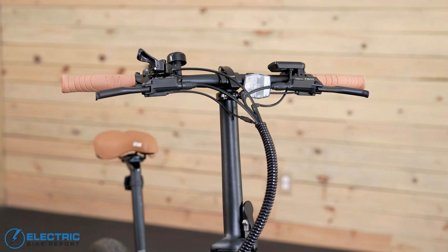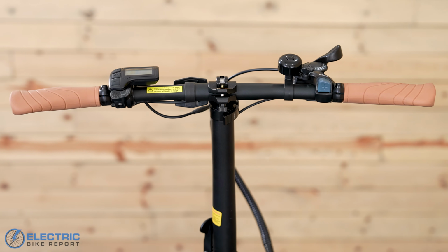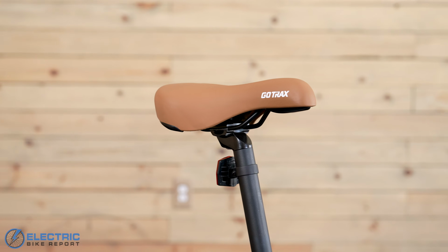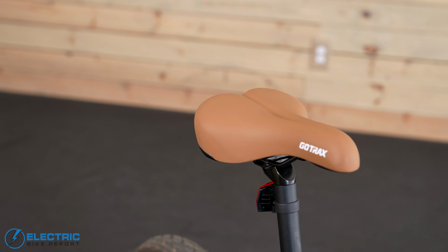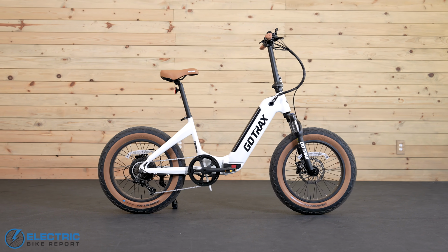This flat bar handlebar is 585 millimeters wide, and it can be vertically adjusted by up to 5 inches to better meet the rider's height. The rubber ergonomic grips are great for keeping your hands secure. The tan-colored saddle, that's GoTrax's standard sport seat, which I found pretty comfortable. It's easier to step off and support the bike thanks to its 15.5-inch standover height.